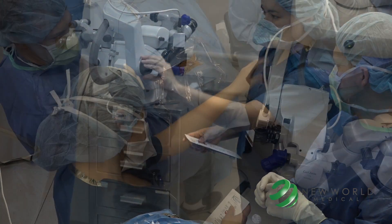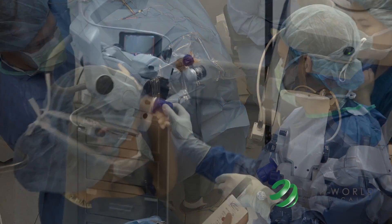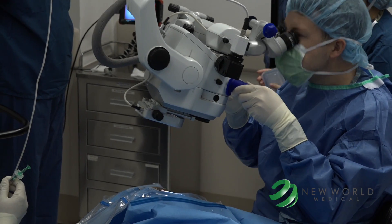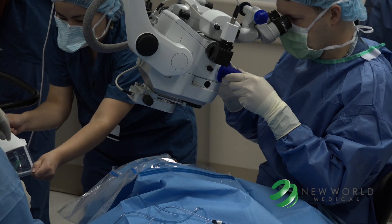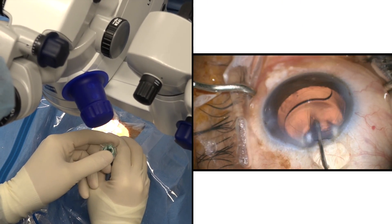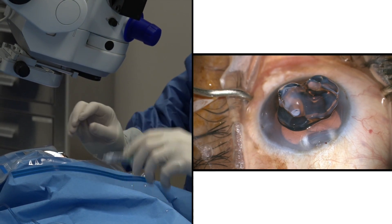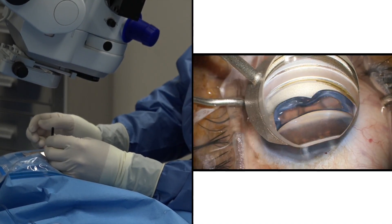I then will focus the microscope on the distal limbus to get those vessels into focus, because I find that when I place the gonio lens the angle structures will be in perfect focus. I use a cohesive viscoelastic both in the anterior chamber and on the surface of the eye — it doesn't really matter which viscoelastic you use, so if you have some leftover dispersive viscoelastic you can use that. You want the chamber filled and that will prevent corneal striae.